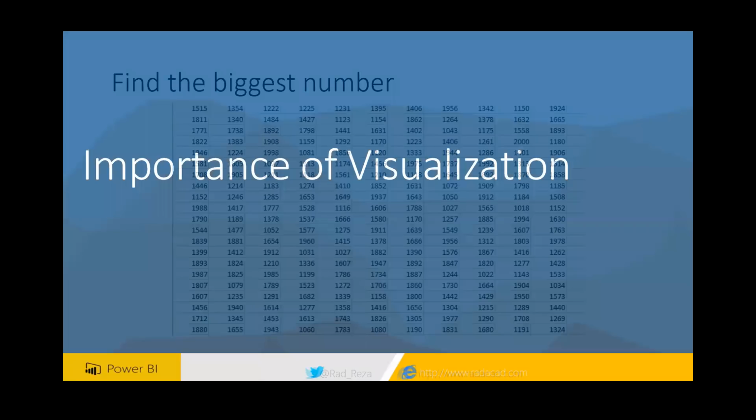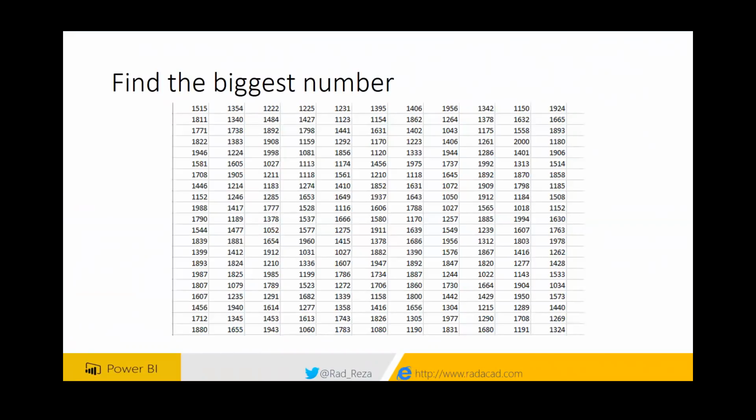A lot of us like tables and numbers. In fact, when you create a BI system, a lot of people ask you to give them the numbers, show them the numbers. These numbers are facts. These are not insight. Obviously, you calculated them, you did some analytics, you created these numbers, right? But these are facts. These are not giving any insight. For example, if I ask someone what is the biggest number in this list, it's quite hard to find. Even if they find it, if I ask what is the next big number, it is still hard. Or what is the smallest number?